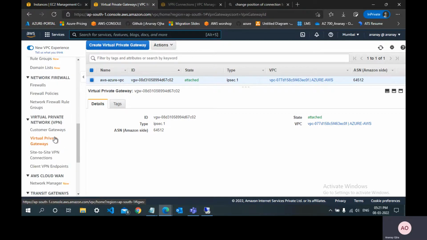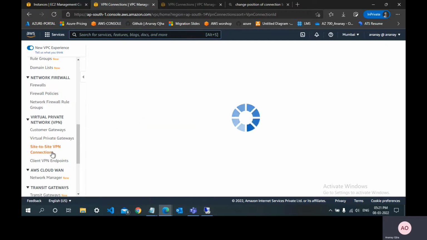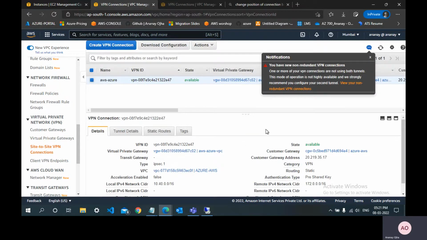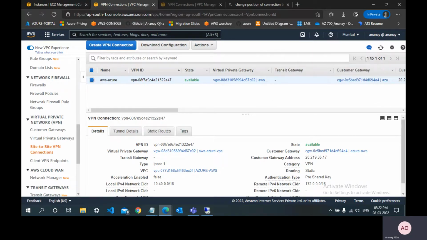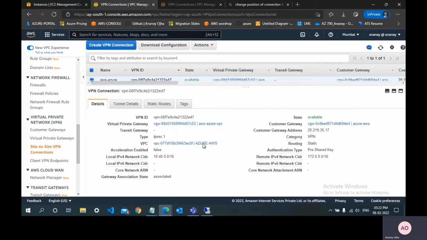For that, let me head to my site-to-site VPN connections. Here, as you can see, this is the IP.